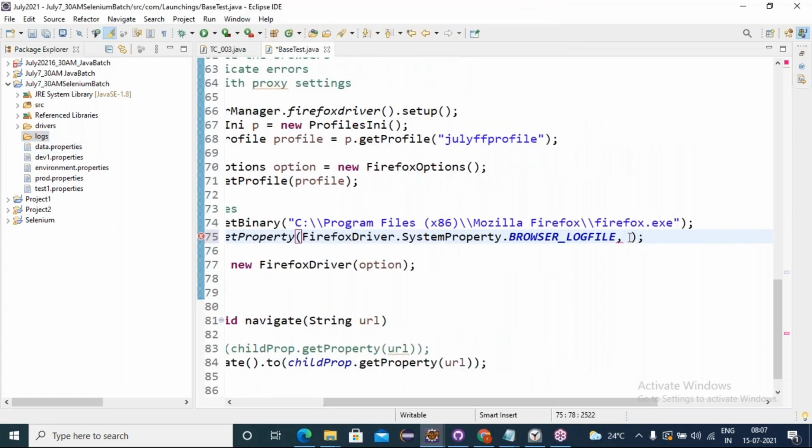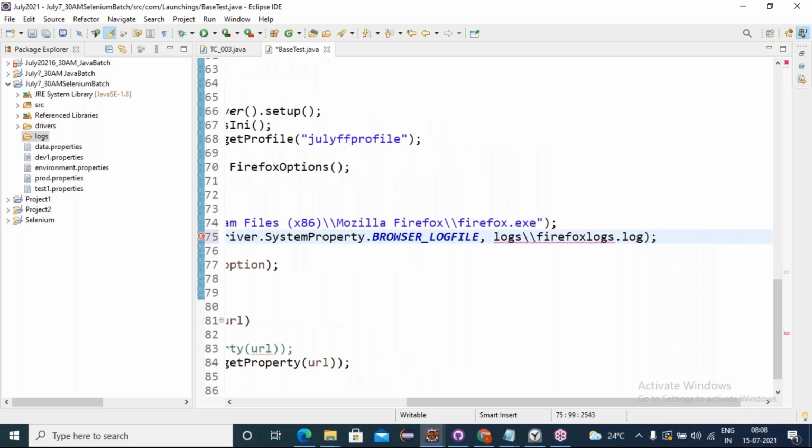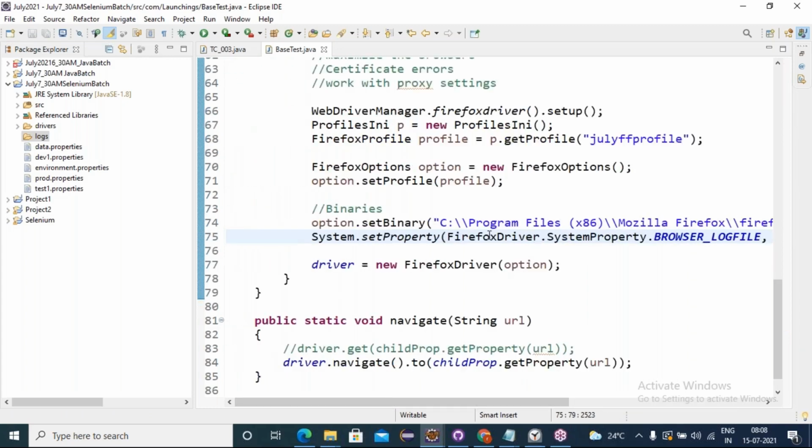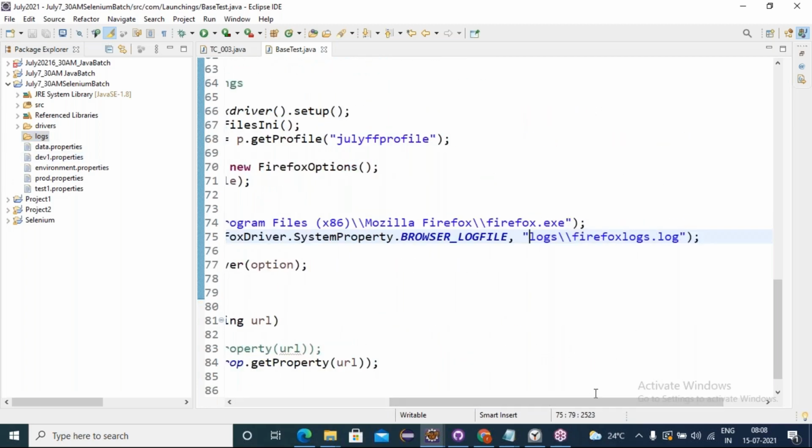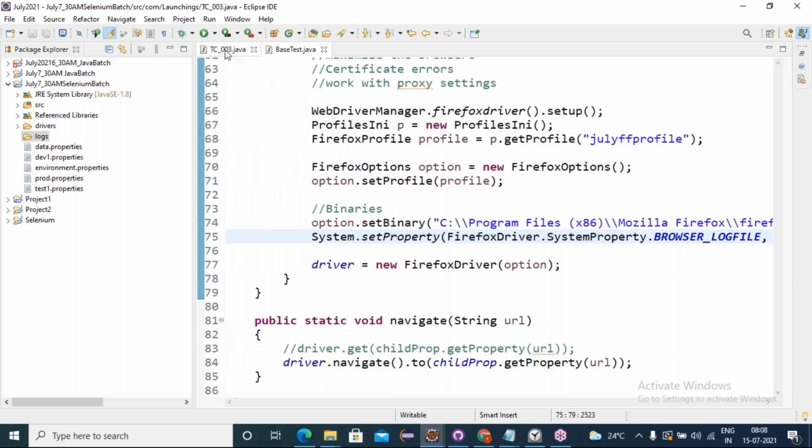Since it is under the same project, we can give directly logs slash Firefox log. So the logs coming in the console will come into this folder with this file name we have provided. Okay, now let's run this program.